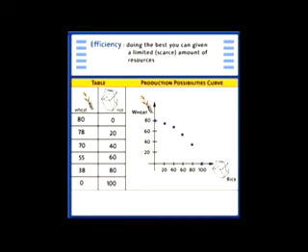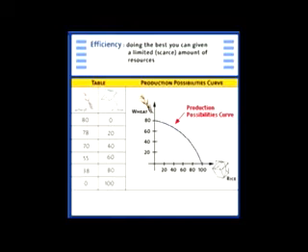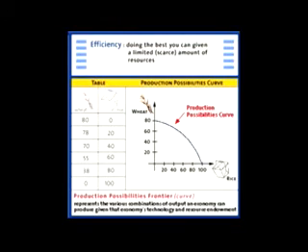The production possibilities frontier is defined thusly. The production possibilities frontier is a collection of points representing the maximum amount of wheat that can be produced for a given quantity of rice production. These points are all of the efficient combinations of wheat and rice that can be produced in the economy. For any point on this horizontal axis, you can go up to the blue curve and find the maximum amount of wheat that can be produced when the economy is producing this quantity of rice. That's the production possibilities curve.